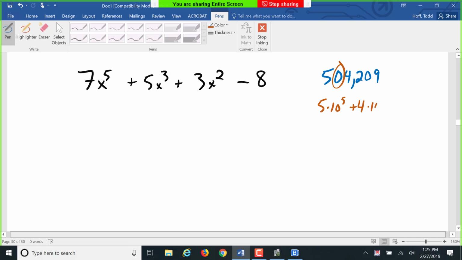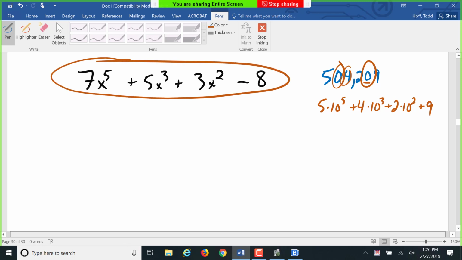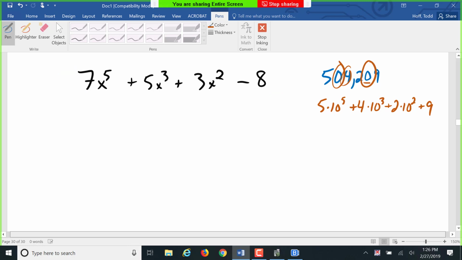Plus 4 times 10 to the 3rd. That's the 4. Plus 2 times 10 squared. I don't put anything in for that. That's just 0. And plus that 9 ones. Well, that's exactly what's happened here, is we've left out those place values that had zeros in them, basically, because our algebraic numbers are always written out in expanded form. But when I look at this, I have to fill in those missing place values, those missing powers of x.